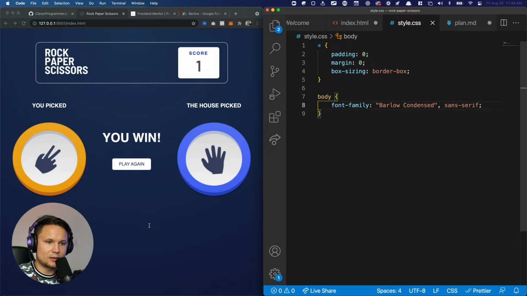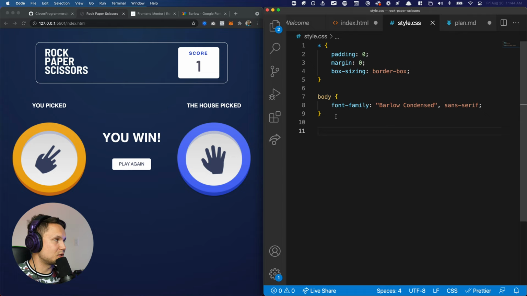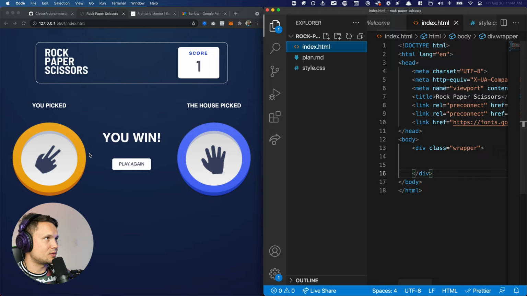To reset the default padding. That's right, Udai. It is to reset the default padding and margins. You're correct on this one. To remove the default. That's right, Abul. To kill the defaults. Amazing job, everybody. Now, once you've done that, let's go ahead and save this. Let's go back to index.html. So you have nothing inside the wrapper. We've created nothing so far, which is okay.